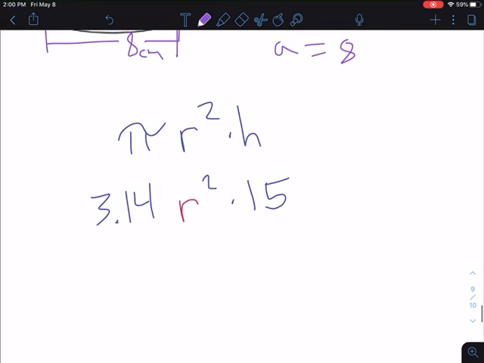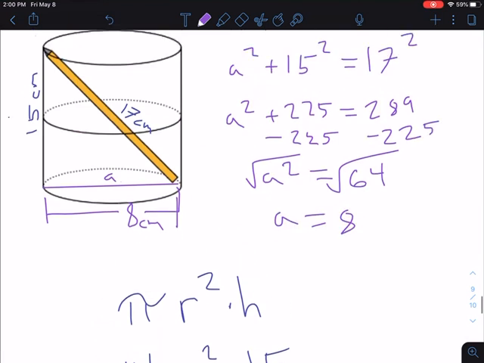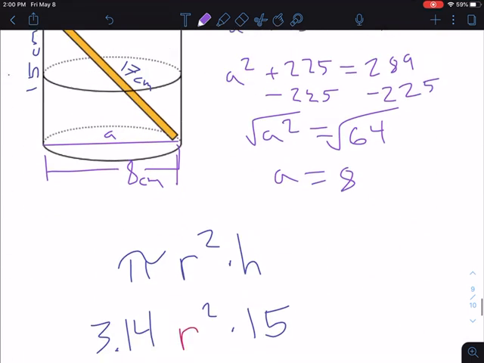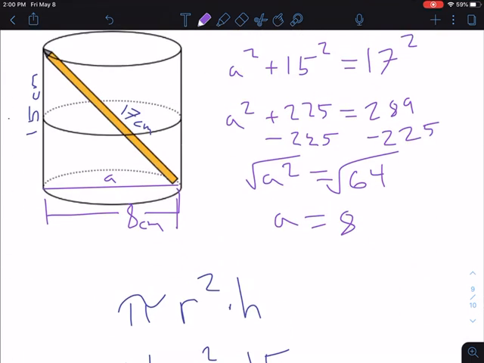Great. Let's put it into the equation. Whoa. Freeze. Check it out. Back up here, it says, find the radius. We found the diameter. What's the relationship between the radius and the diameter? If you said it, congratulations, the radius is half the diameter. So 8 divided by 2 equals 4. So our radius that we can use is 4.